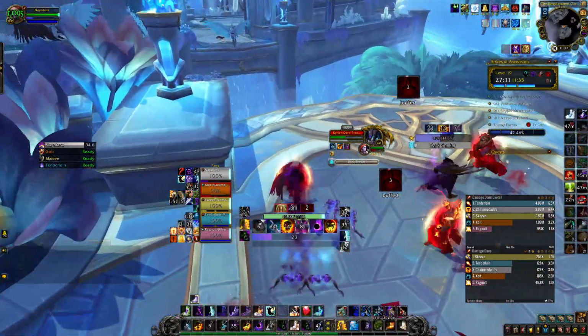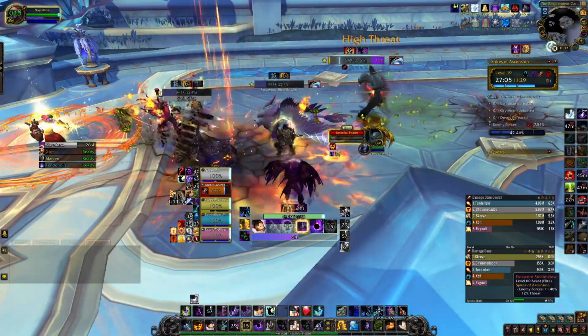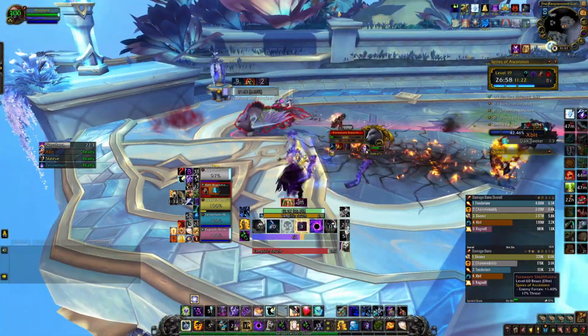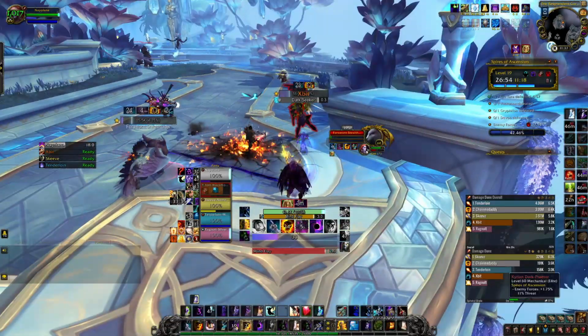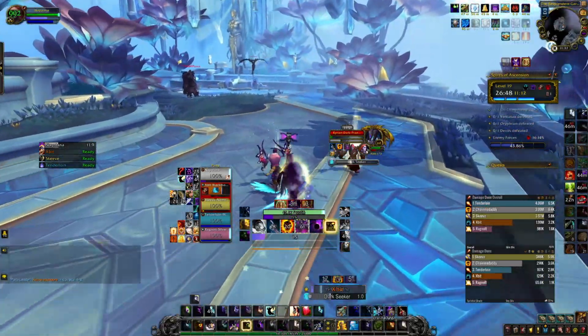That aside, a key trick to using this legendary is to use Mindbender and Mind Blast before you enter Void Form, if you have it off cooldown that is, as it will give you an extra Mind Blast and therefore more damage during your Void Form windows. Something that is also worth mentioning is using Shadow Word Death as a filler while your Mindbender is active, as it will extend its duration and also do a bunch of damage.